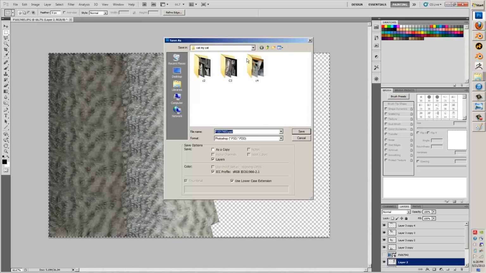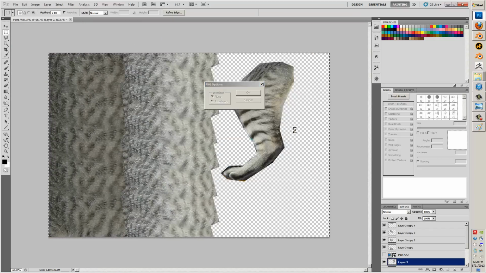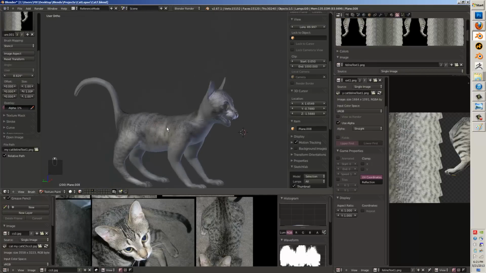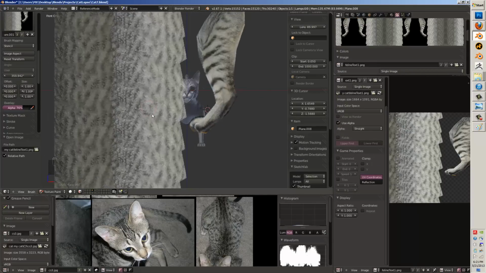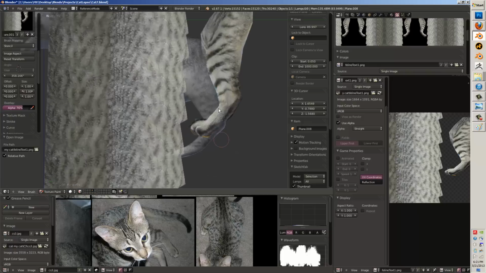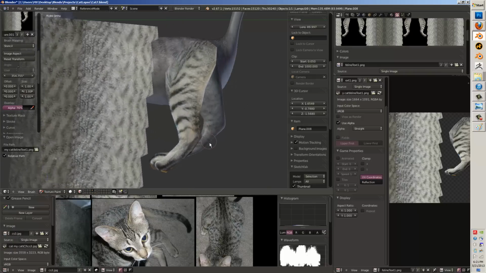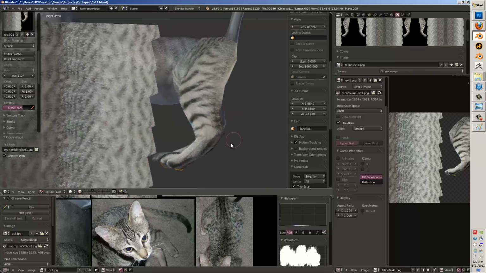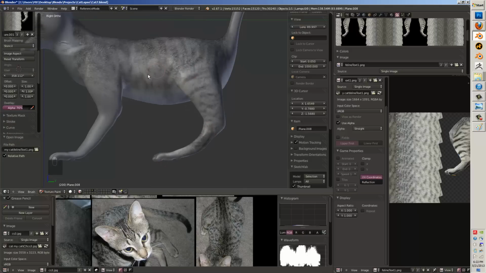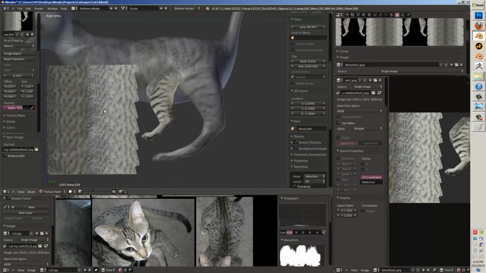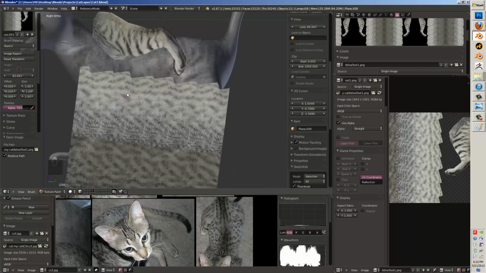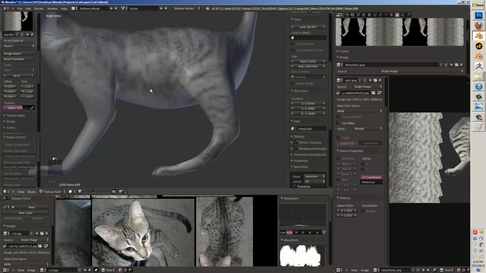And now I have my PNG for my cat brush. So I bring that image in, just drop it in the UV image editor so it's cached in Blender. And that's it. Since I've got the alpha values, the brush works even better. But due to some proportional issues, it just did not work out. And then I think the brush was on clone, and I wasn't aware of it. So I just infuriated myself with it.